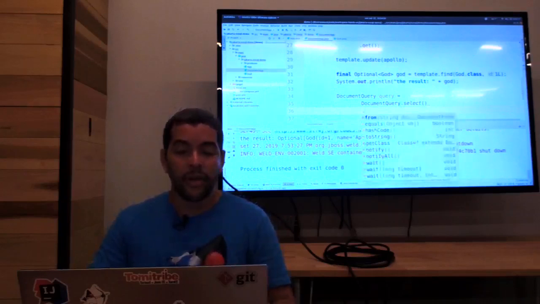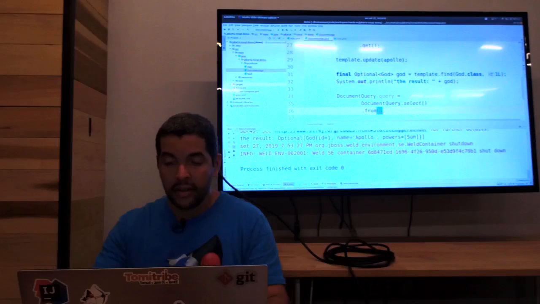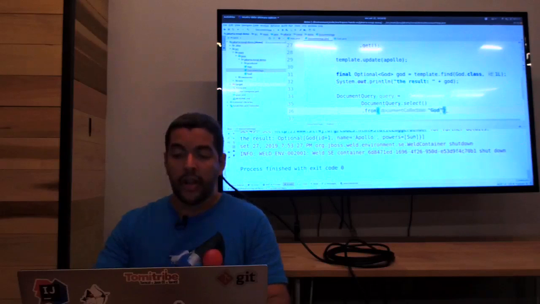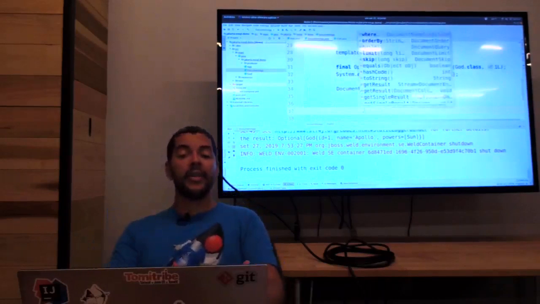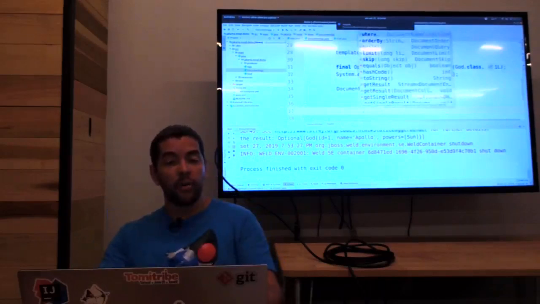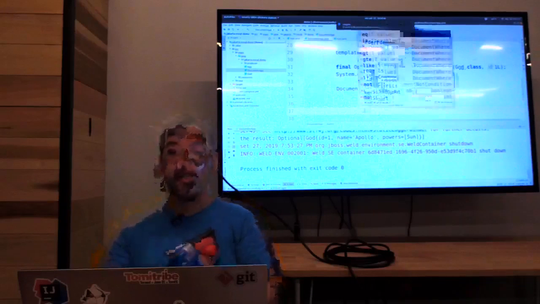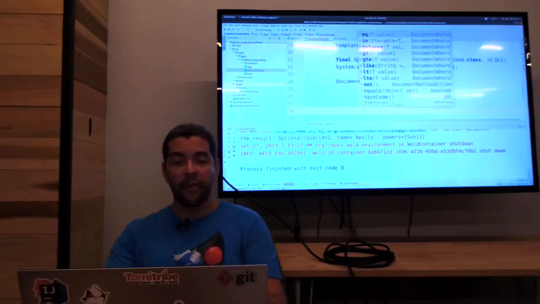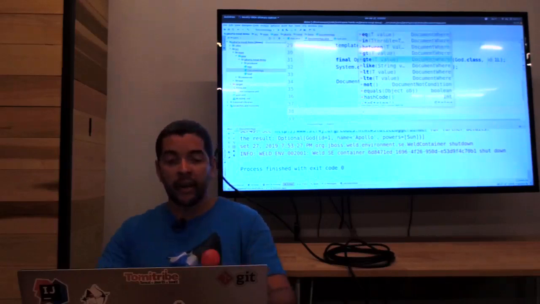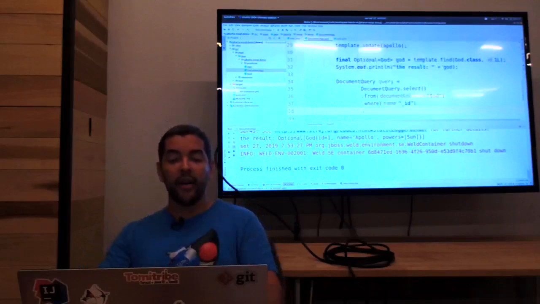So, and then I go to the next step, and then I can see more options. Right now I have equals, in between, greater than equals, like, and a lot of options.